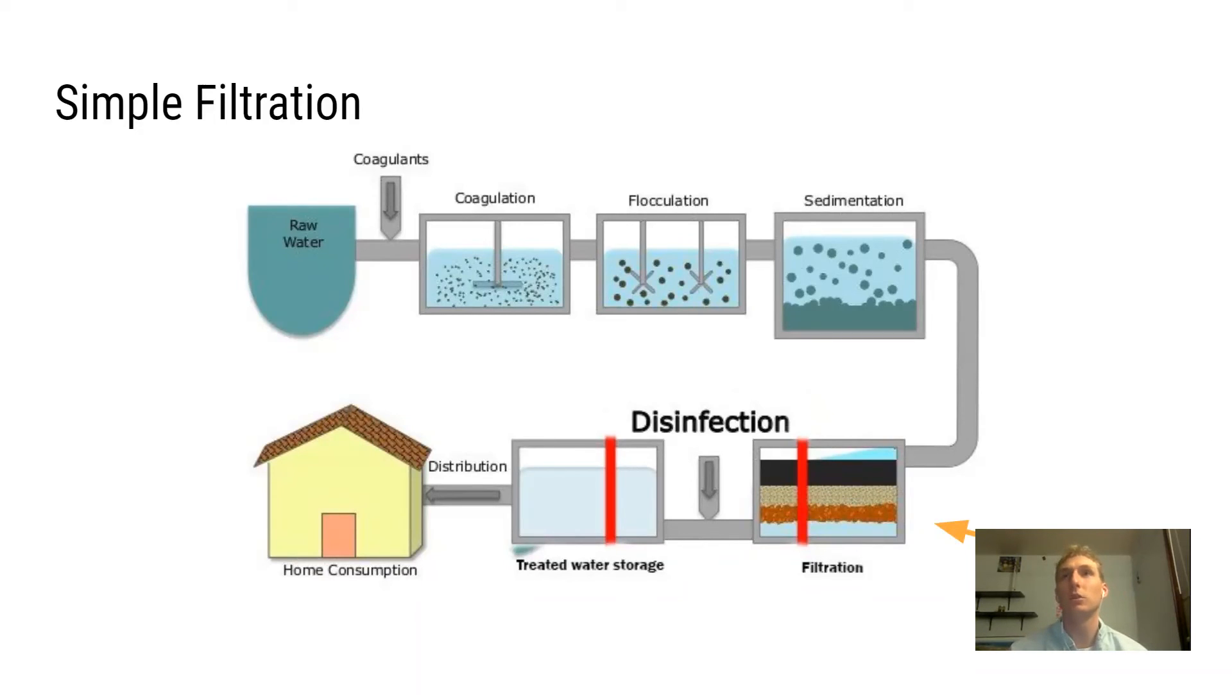Lastly, simple filtration was talked about within our group a lot with our water treatment. Many of you probably know this is really just sending your raw water through some type of porous membrane and then blocking larger particles that can't get through the membrane and just filtering water pretty much like that. These membranes can be made of a lot of things like a filter, or you can make sand membranes, but basically what I was saying is our total suspended solid data that we have on our water is fairly low. Due to the size of those sedimentation tanks, which are fairly big, we believe that sedimentation will be able to handle most of the suspended solids and that filtration wouldn't quite be necessary for our water due to the good data that we have on it.